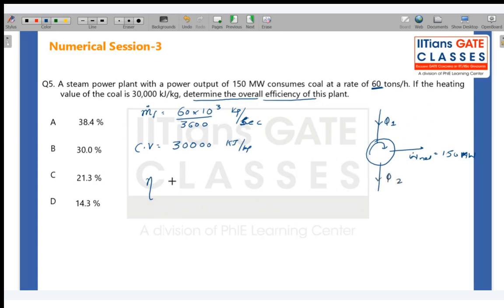As it is similar to the last question, quickly tell me what is the efficiency. Are you solving this or am I just idly waiting? Tell me yes or no if you are solving this. Okay, then tell me what is the answer. It is actually simpler than the last question. It is exactly like the last question, but it is still simpler.